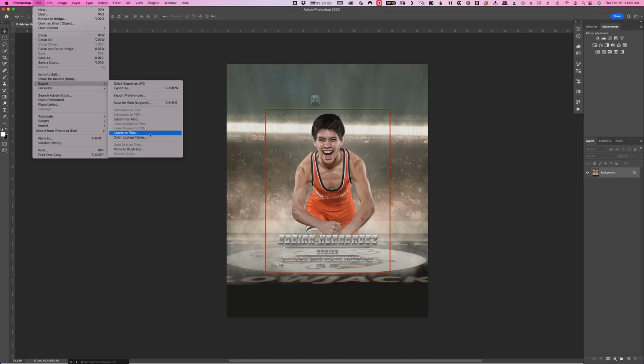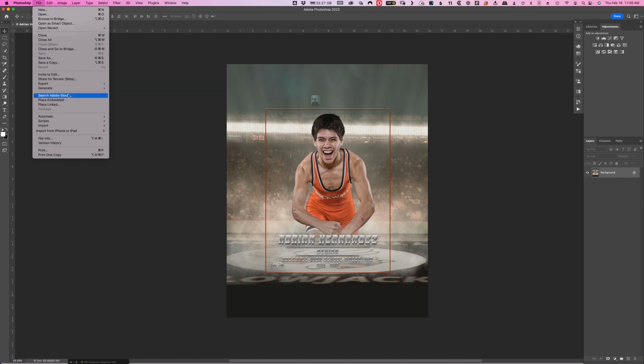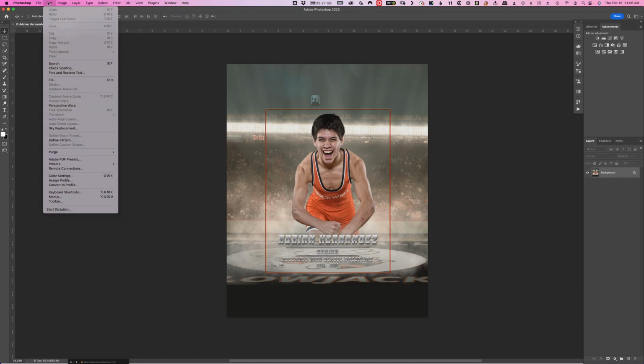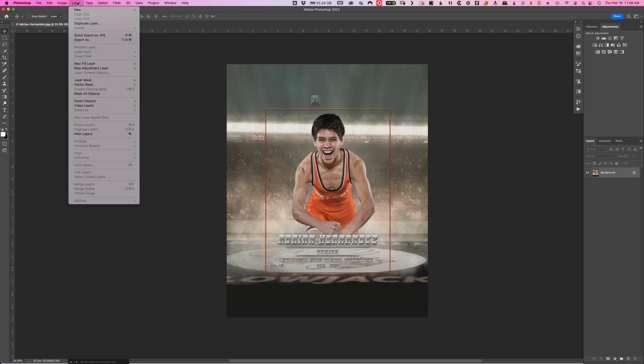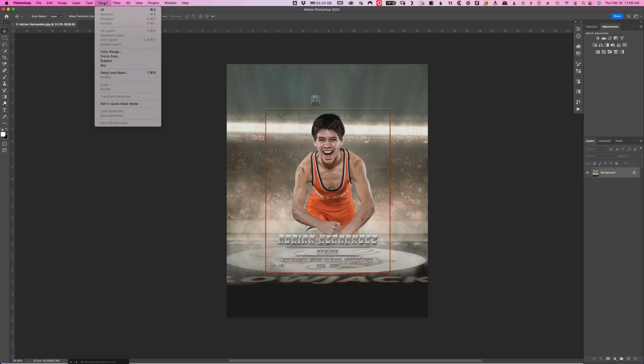Any of these kinds of things, you can come in to this Generate Assets you probably won't use, turn that off. So there's lots of things in here that will make it much easier, much more simple for you when you're working with Photoshop. So you could pare these, see how long some of these menus are. You could come in here and pare a lot of these down where you don't see those menu items all the time.